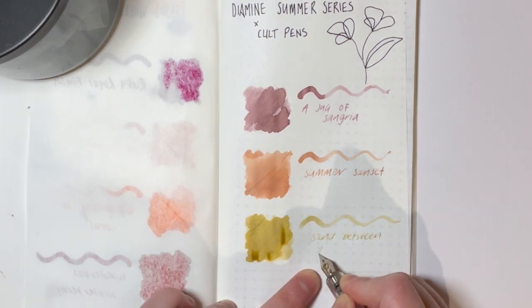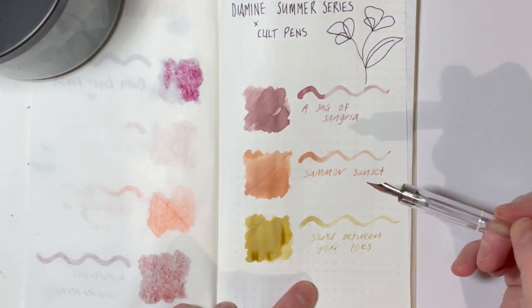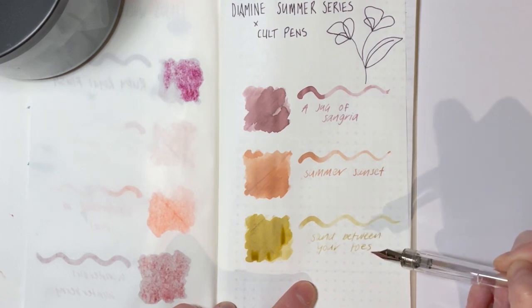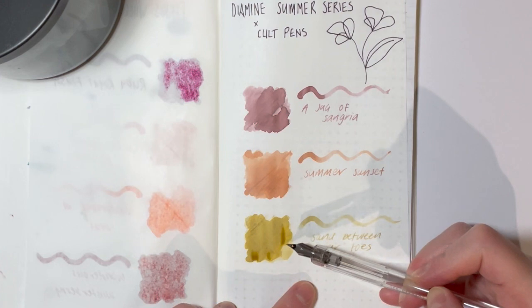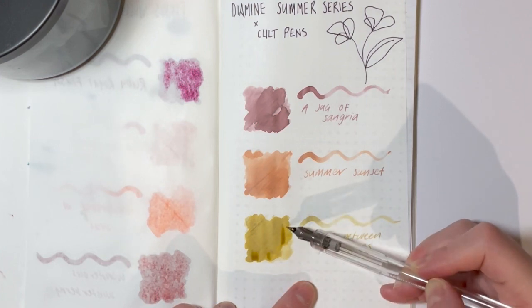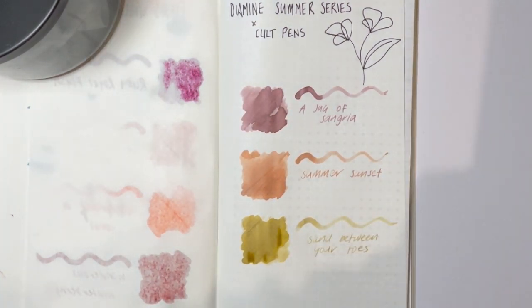It seems dark enough, which is a good thing. As it's drying it's getting a bit warmer — the halo has a goldy yellow to it. I am kind of liking it more as it dries; it's just that when it first went down it wasn't what I was expecting. I was going to say I was taken aback, but that feels very dramatic for a description of an ink swatch.